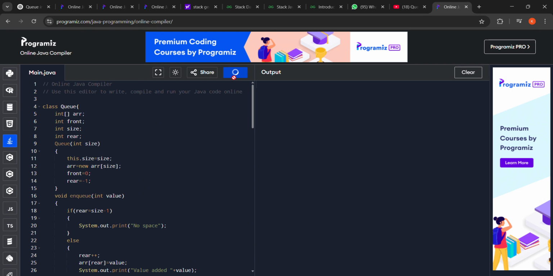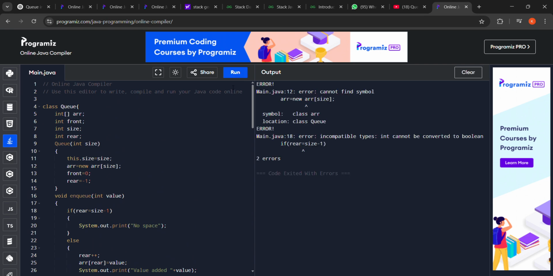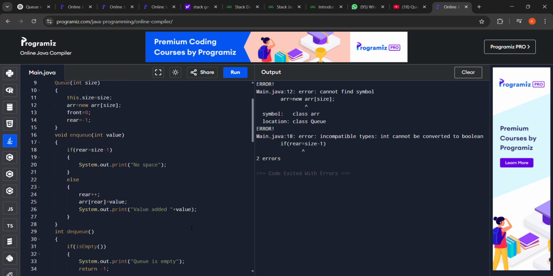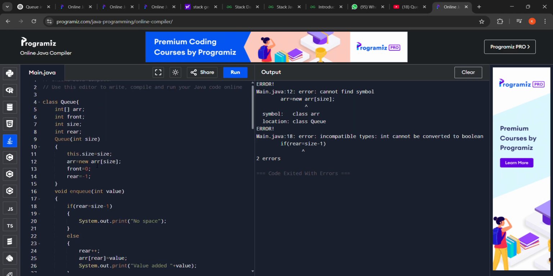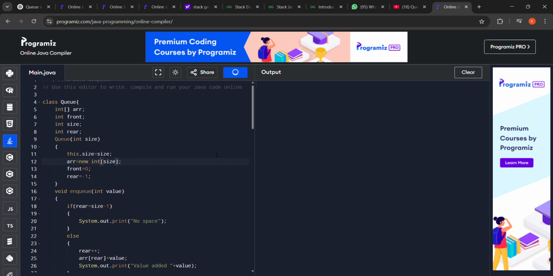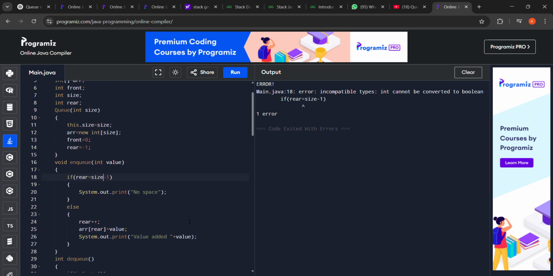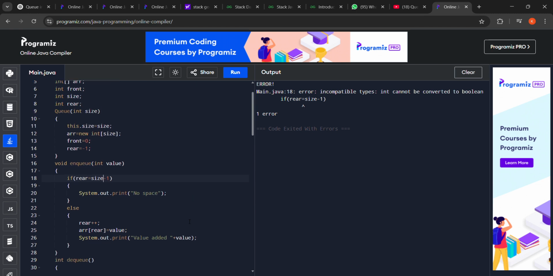We'll be running the code. There's an error at line 18. Everything is fine, right? We are having int size only, and rear is also an int.